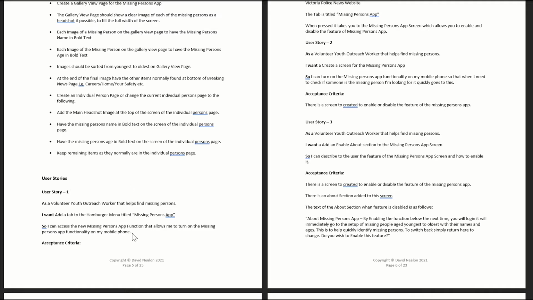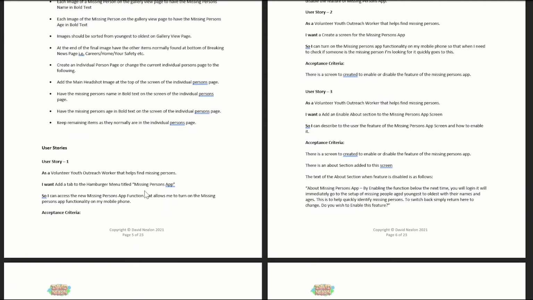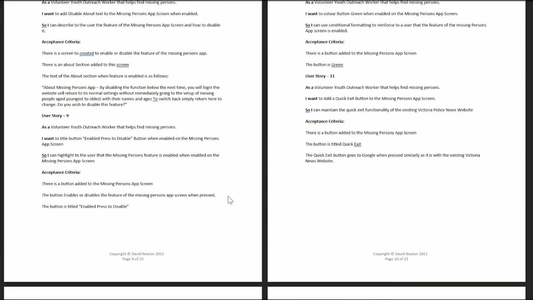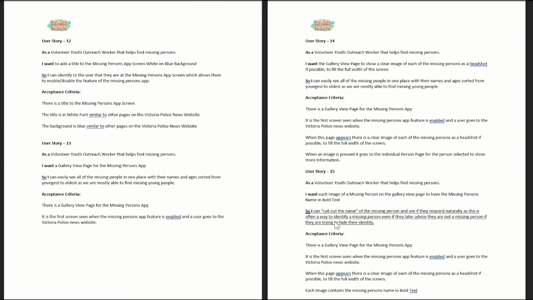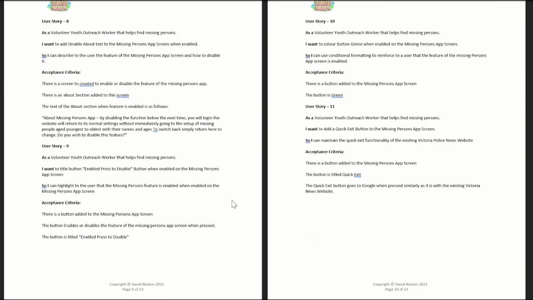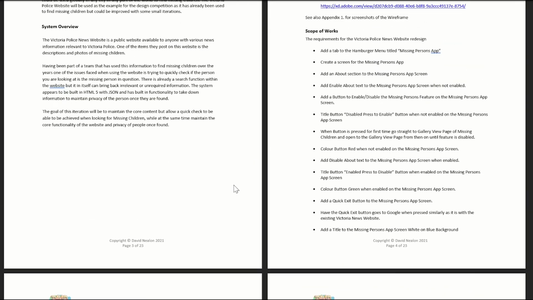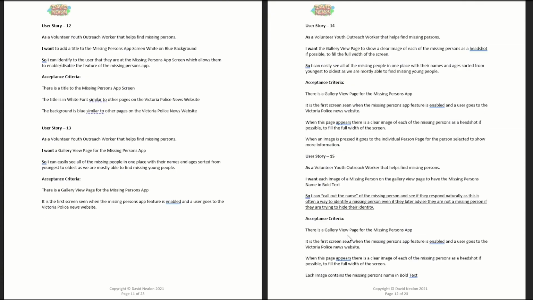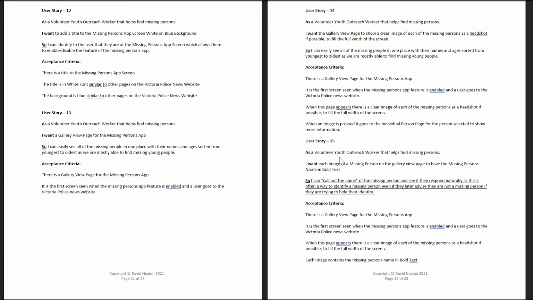But I'll just go through and explain to the average user what a user story is. Essentially, there's 4 parts to it, and it is as a, I want, so I, and then the acceptance criteria. And I'll explain each one, and I'll go down and find one which is a bit more interesting, because what I do is I create user stories for each and every one of those items that I've got here. So if I scroll down to one, and here's one I've just highlighted, user story 15.